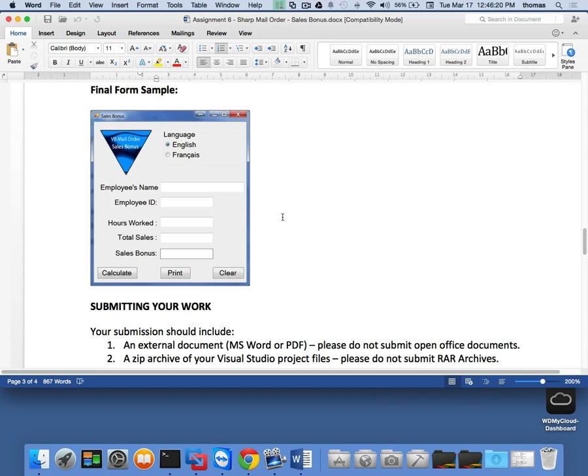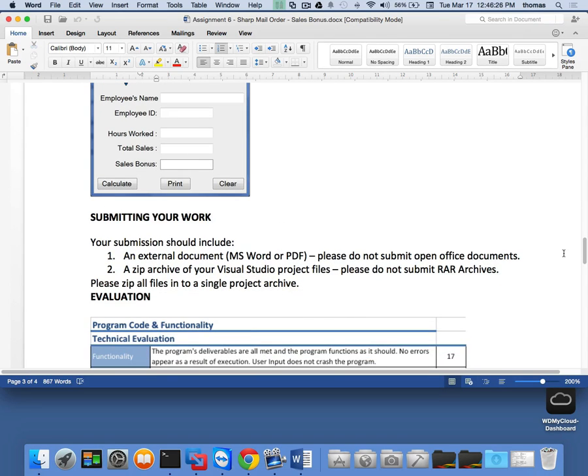which is how we submit. The only thing I want you to submit, again, is your external document, and here it says external documents. Well, there is no external document for this one, so this is a null. I don't want you to put anything together here. Typically, if I have a submission, if there's any external document, it would be in Word or PDF. Some of you give me OpenOffice format, which is like, please don't do that. It's like ugly, right? And also, your Visual Studio project files should all be included.